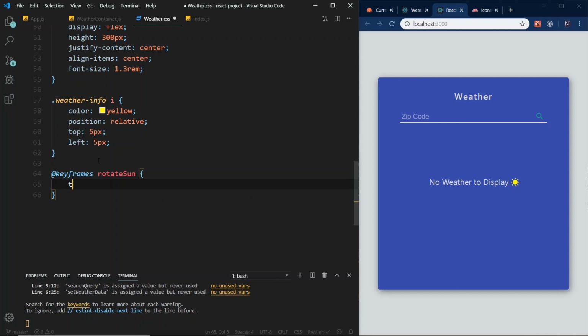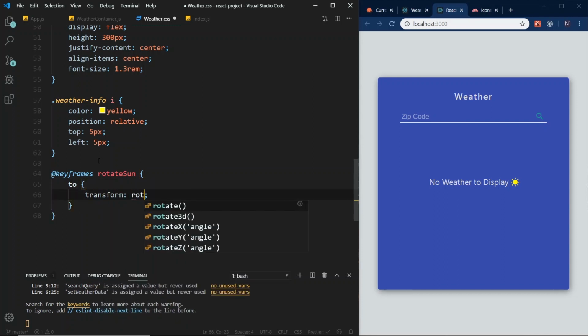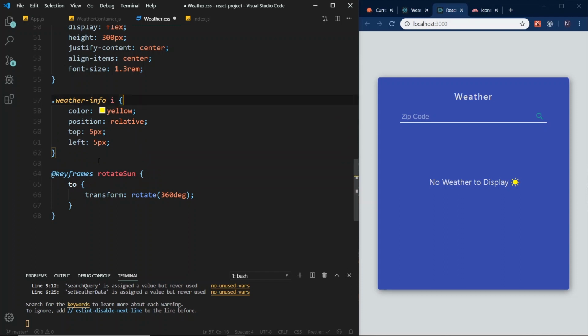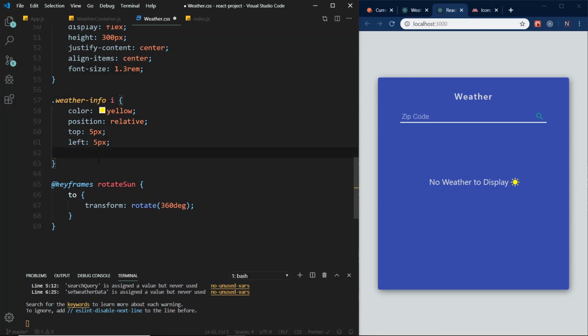Okay, so we're going to say 2, and then we're going to say transform rotate 360 degrees. And then in the WeatherInfo i tag, all we need to do is say animation, call this rotate-sun, and then we're going to say 5 seconds, infinite, and linear.